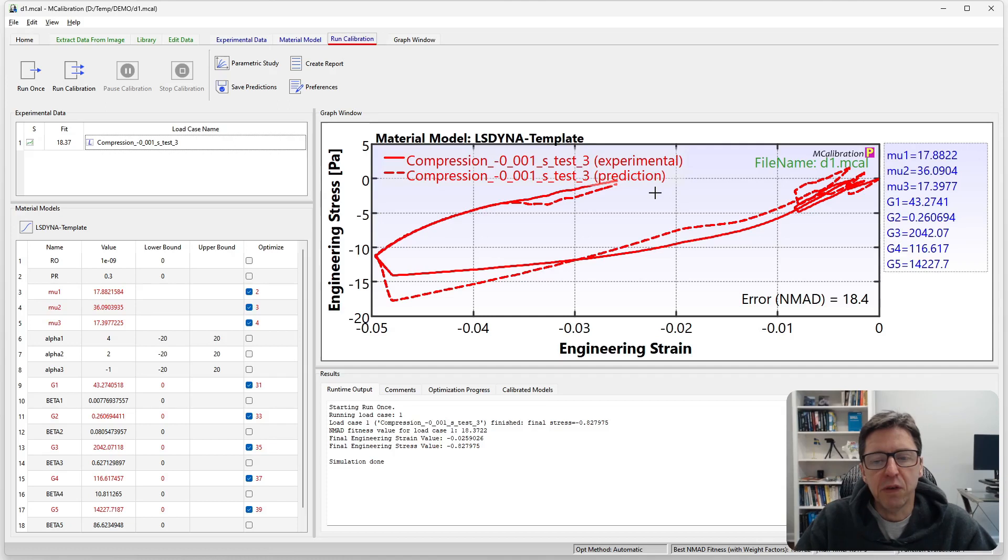So the point here, what I wanted to emphasize, is that you can have a linear viscoelastic material model that's not really talking about the Prony series explicitly. You can have it in terms of the stress components directly as well.